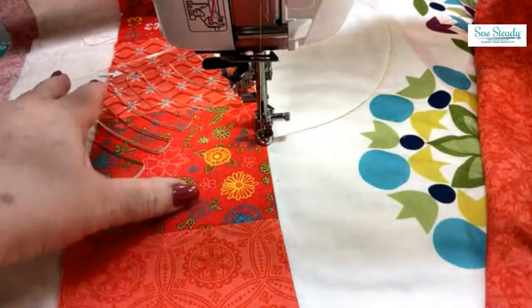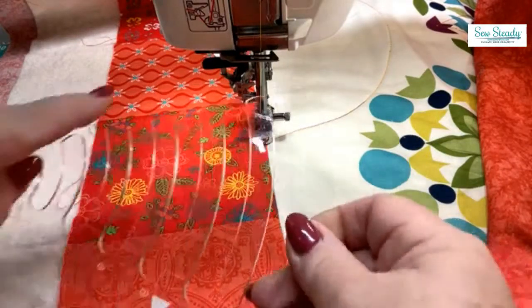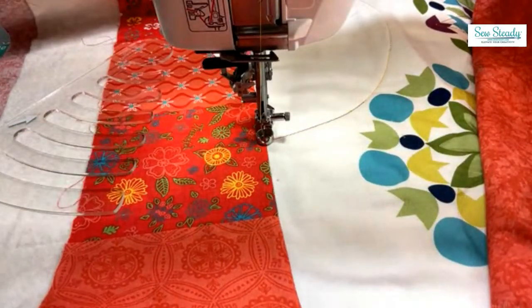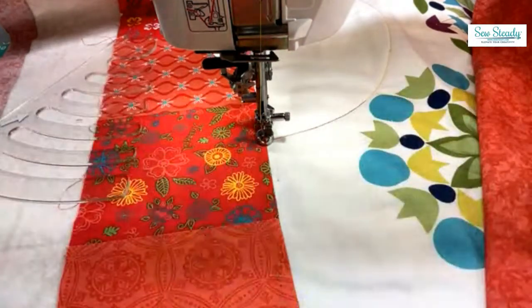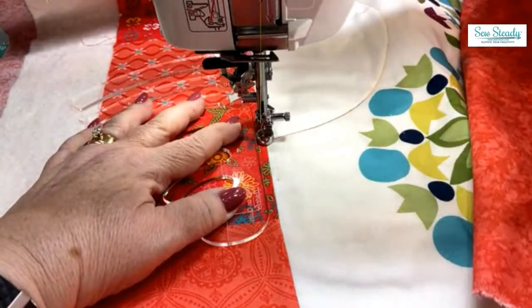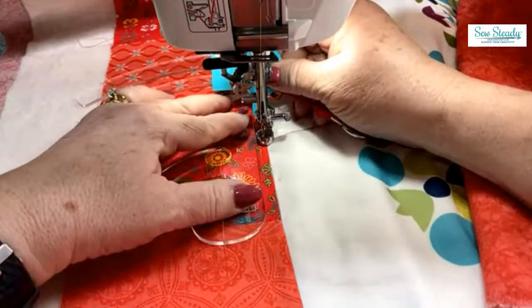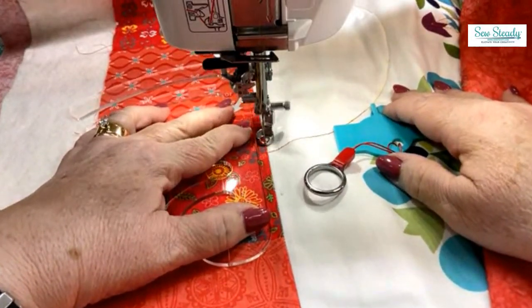So now what I'm going to be doing is I'm going to pick a smaller size of template. I could go to just one of these here. In fact, I think I will for this one, but I need to stitch in the ditch so that I can get to the spot I need to be. Now, I'm just going to show you, you don't have to go getting different templates. This has got a straight edge right here. I just need to get my spacing gauge, and I'm going to be going in reverse. So I have to trust what's happening here to stay right in that line. So here we go slowly against that.